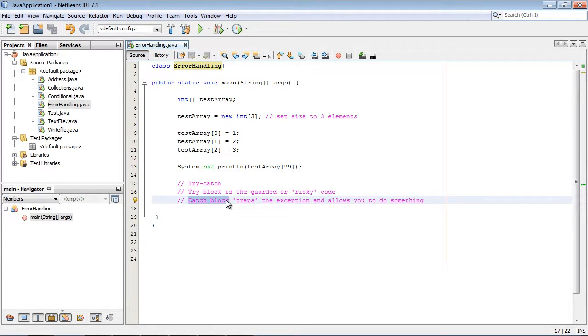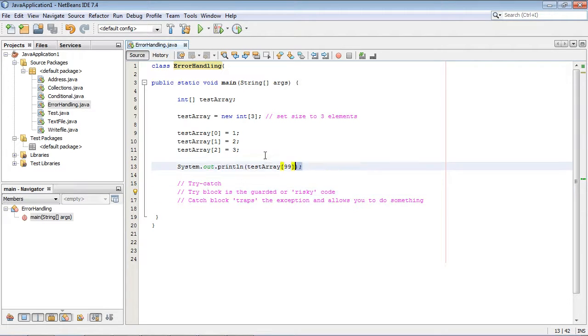It will catch or trap the exception, and then it allows you to do whatever it is you want to do. So you can do many different things. You could print out a new message. That's what we're going to do in this video, print out a more readable message. Or you could actually create some logs, some system trace logs that would allow you to debug what happened in your try block. And we'll do that in a future lecture. But for now, we're going to go ahead and set up the try block.